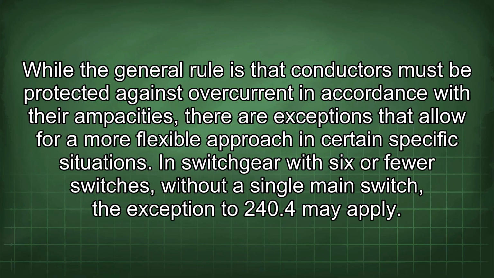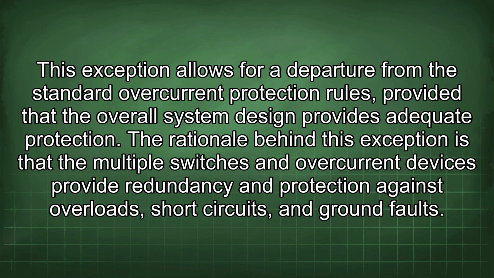In switchgear with 6 or fewer switches, without a single main switch, the exception to 240.4 may apply. This exception allows for a departure from the standard overcurrent protection rules, provided that the overall system design provides adequate protection. The rationale behind this exception is that the multiple switches and overcurrent devices provide redundancy and protection against overloads, short circuits, and ground faults.